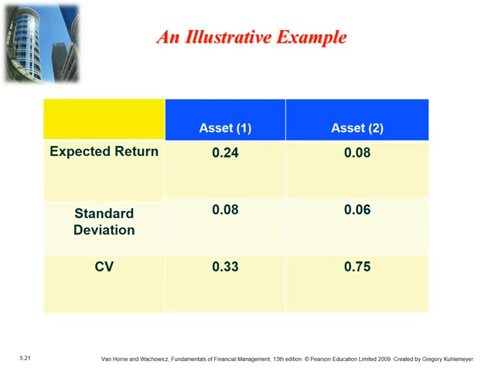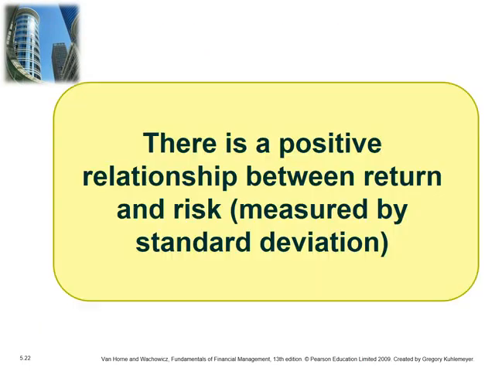Even though, if you look, asset 1 has a high standard deviation, which is the risk, if we depended on the standard deviation it would give us misleading results. So in comparing between two assets or two portfolios, we have to depend on the coefficient of variation, not the standard deviation. Standard deviation is the previous step, and I have to follow this step by calculating the coefficient of variation.